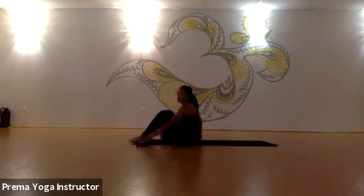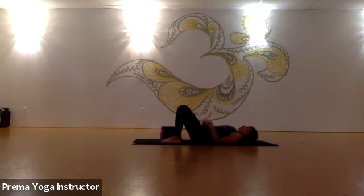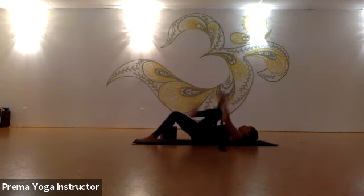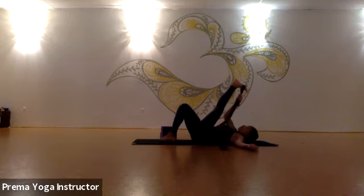And we'll grab our strap. Okay, so coming into Padangusthasana, taking our strap. We'll strap the ball of our right foot, keeping the left leg bent with the foot to the mat. We'll place our straps into our right hand so that we can release our left arm.